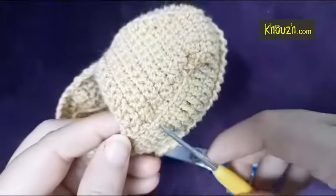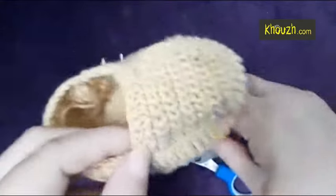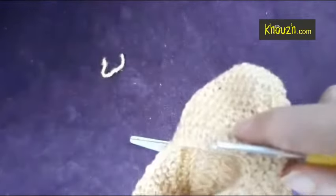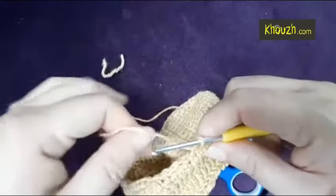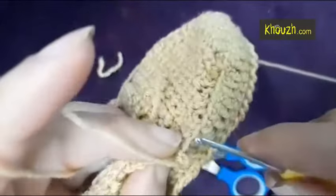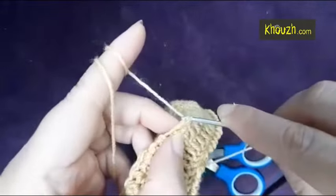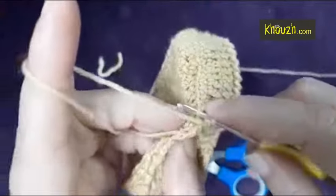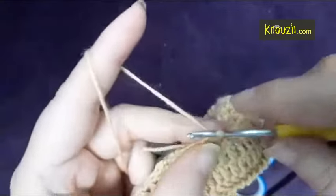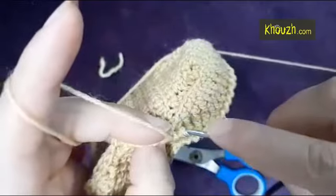So I will start my back side reverse single crochet on this line till the end of it. Chain one, insert your hook in the next and pull it. So I have two loops and put it. Now again pull. I have two loops on the hook and pull it. So do it till the end of the other side.